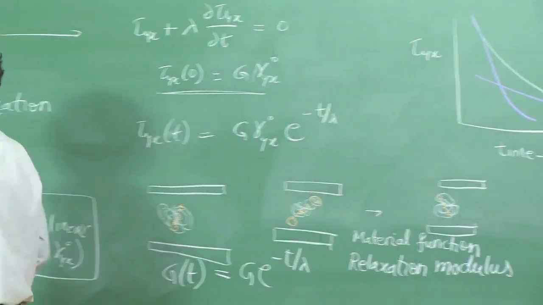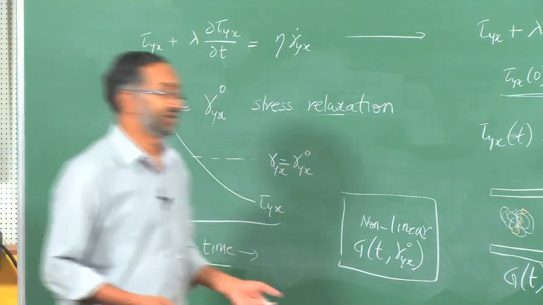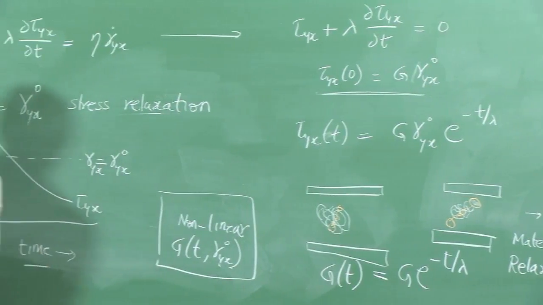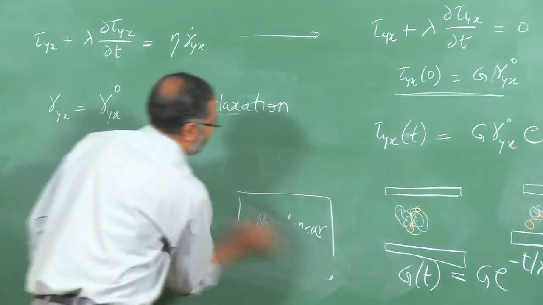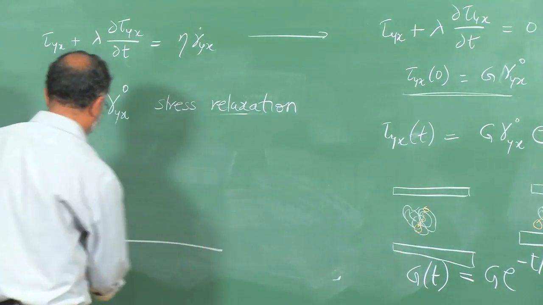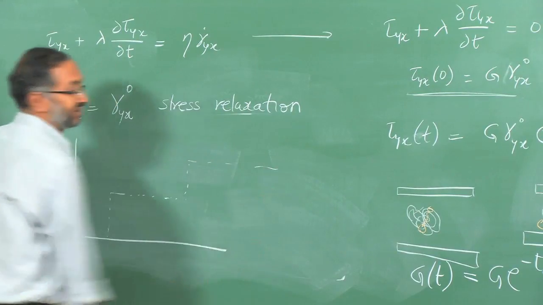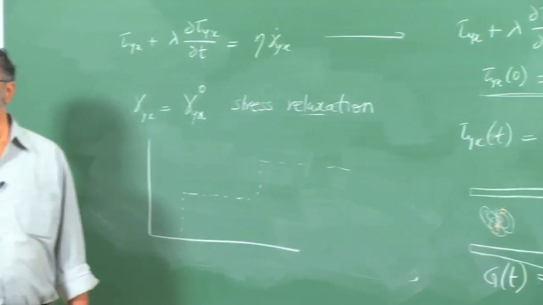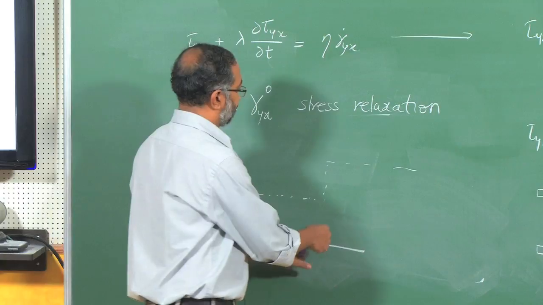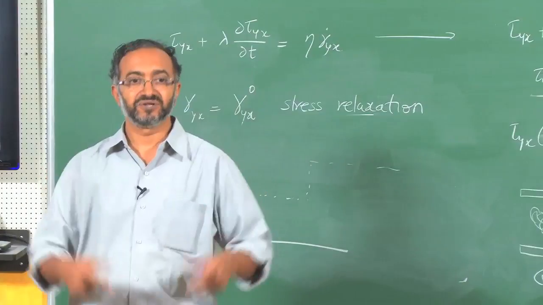Secondly, just the way I can think of the overall stress response as a combination of several, I can also do experiments where I put one strain and after some time I put another strain, and I should be able to get the overall response by just summing. So, instead of doing this experiment, let me see if I can do this experiment: one strain and then I put another strain. I can individually find a solution for this, then a solution for this, and add both together to give the overall stress response.